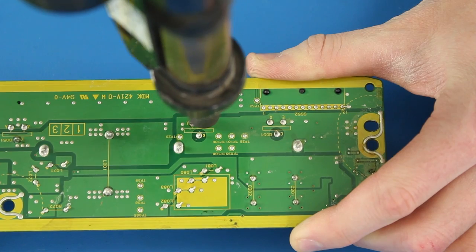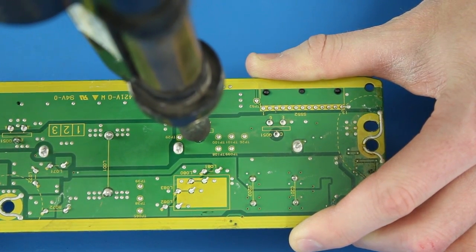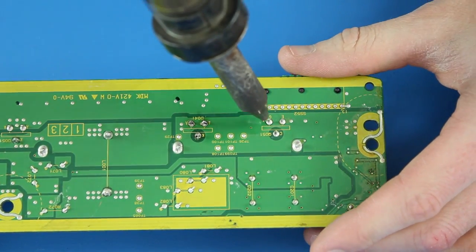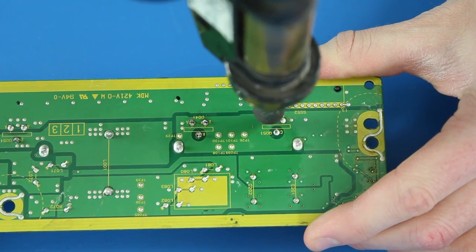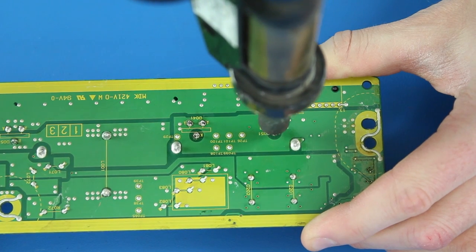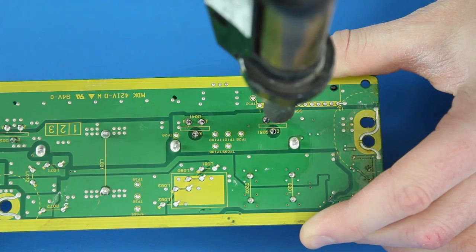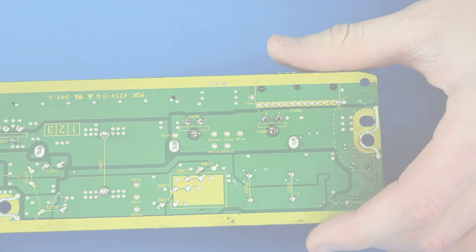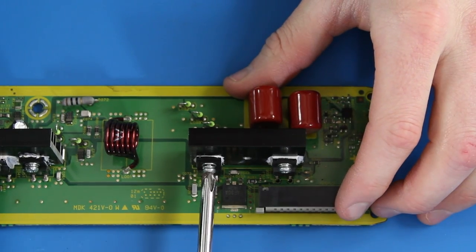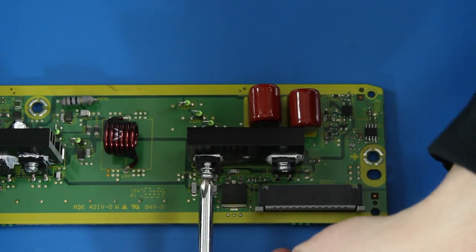Hold the desolder gun tip on the point and then move it around a bit. Once the solder heats up and liquefies, you can activate the vacuum to suck up the solder from each of the connections. After we have desoldered both components, we will then flip the board back over to the top side and then unscrew each of the components using a Phillips screwdriver.